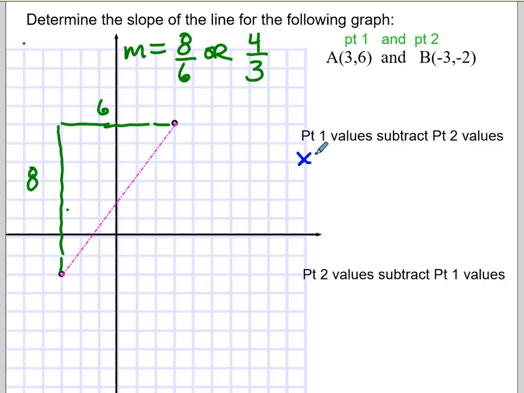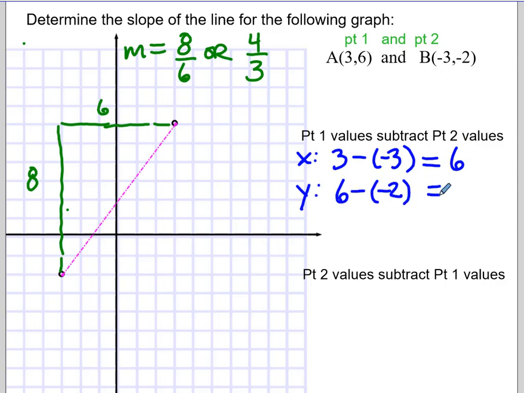Okay, so now let's go over and we'll try our point 1. So let's look at our x values. So if I have 1 and I look at x's, so 3 minus negative 3. That's really important. Keep track of those signs. You get a 6. Y values, you have 6 minus negative 2. Again, there's those darn double negatives we have to be careful of. And if we organize this as rise over run, we get 8 over 6, which is exactly what we got over here. So no big surprise. And this turns into 4 over 3.